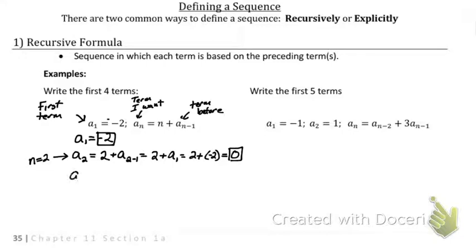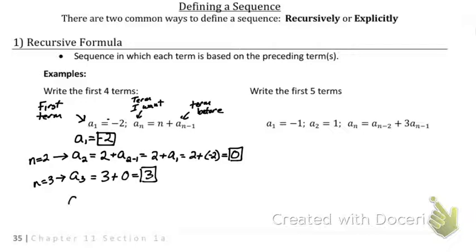So my next one is my third term. N equals 3 if we're doing the n method. But I'm going to do the slightly easier method, saying, okay, my n is 3, so we're going to have 3 plus the term before it, which would be 0. So I would have 3 plus 0, which would equal 3. Once again, I could have plugged 3 into all these. I could have said, okay, that's a sub 3 plus a sub 3 minus 1, which would be a sub 2, which would get me back up there.